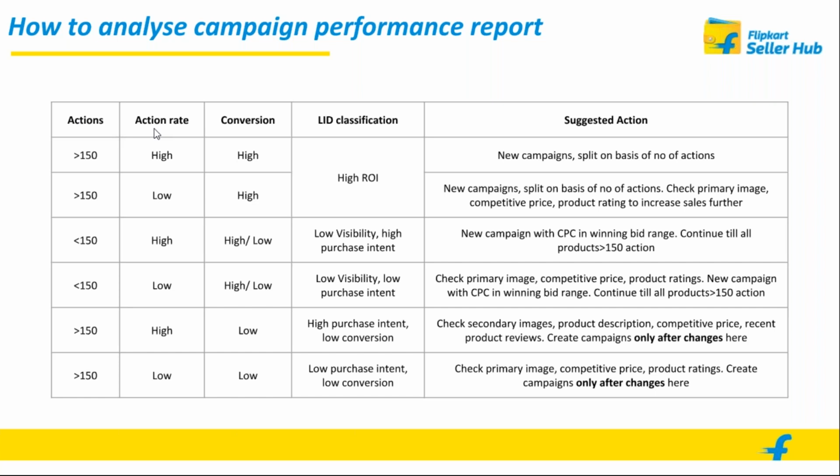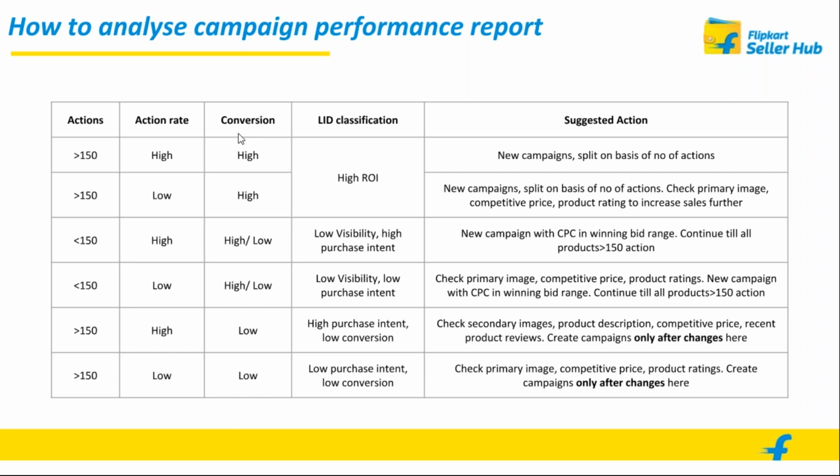This is a field which is there in the data that you download against each of the products. Remember, action rate here, for people who are a little more tech savvy, is basically the CTR, because the way I'm defining my action rate is actions divided by views, or basically clicks divided by views, which is your CTR. And the third one is conversion. Conversion is easy. If you remember, it's basically the number of units that you have sold divided by the number of actions or PPV.